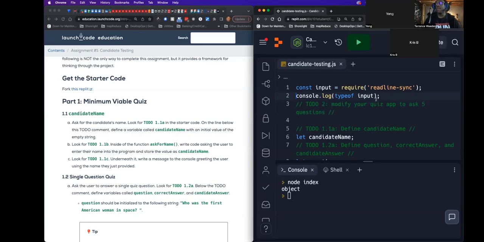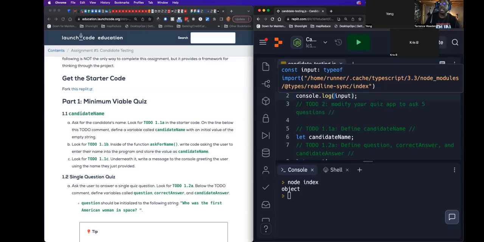Okay. Well, what qualifies anything, first of all, and this is how JavaScript works. Everything in JavaScript is an object, except primitive data types. So right off the bat, everything is an object.